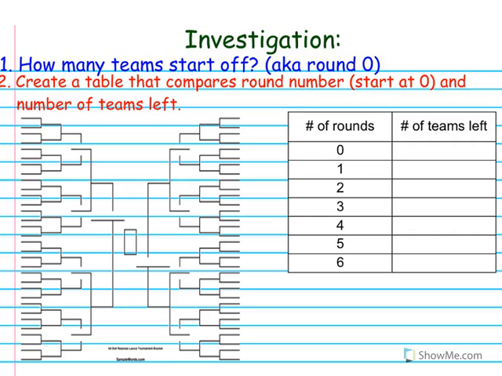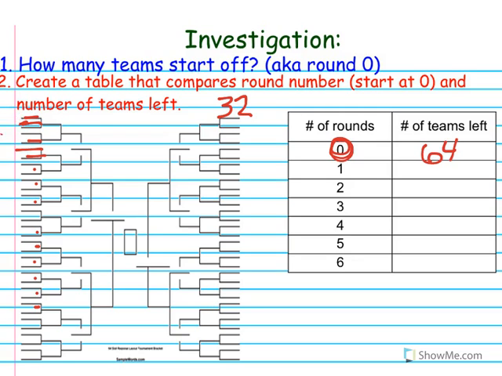This is the table that they set up. We have 1, 2, 3, 4, 5, 6, 8, 10, 12, 14, 16, 18, 20, 22, 24, 26, 28, 30, 32. We start with 32 teams in the Western Conference and 32 teams in the Eastern Conference. So altogether, on round 0, before the competition starts, we have 64 teams.